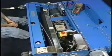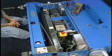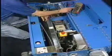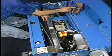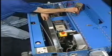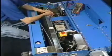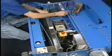Sometimes it may become necessary to check power in your lane machine. To do that, it's good to have a meter that can read both voltage AC and voltage DC, as well as continuity. We would use continuity to check fuses, resistors, things like that.